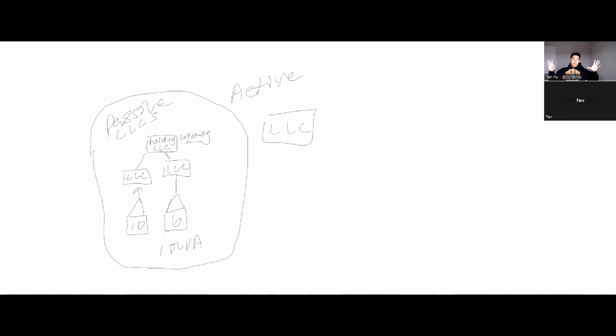So, if you have an LLC that owns Airbnbs and you're actively managing it, is it active or passive, right? I think that's more of a question of perspective. If I have 10 Airbnbs in an LLC, but a property management company is running those properties, is that passive, right? If a property management company is running these 10 properties, yes. If you're the person that's actively managing these properties, you're going in every day, flipping the beds, whatever, or you're managing the business, you would be on the active side of the house, right?